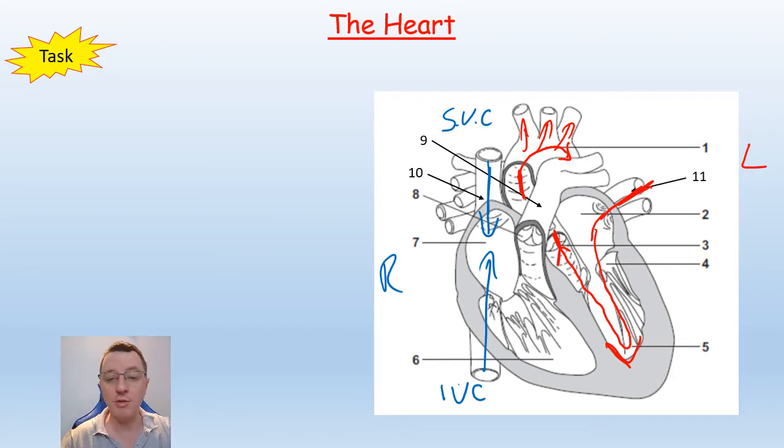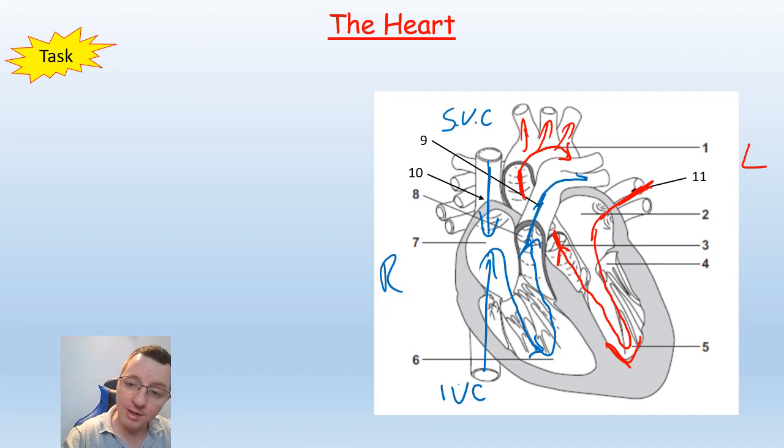which both feed into the right atrium. The blood will then flow from the right atrium through the atrioventricular valve before turning and going up and out through the semilunar valve and into the pulmonary artery. Again, arteries are flowing away from the heart, and you can notice here that the pulmonary artery quickly separates into two areas. So you can see that the pulmonary artery actually crosses over the aorta, and that's a little bit more complex to understand, but it is more accurate.